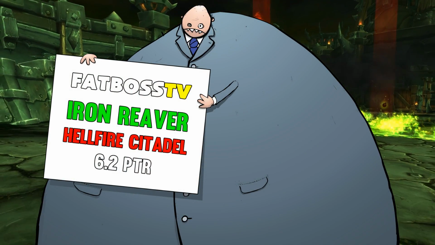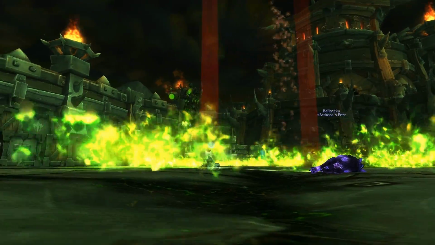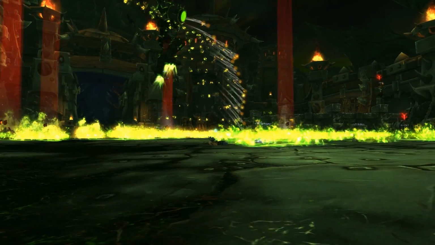Today we bring you PTR testing, which sort of came out of absolutely nowhere. Yeah. For the Iron Reaver from the Hellfire Citadel, which is the new raid instance that's going to be coming out in 6.2. Yeah, this is the second boss in the instance, and a pretty cool looking boss.